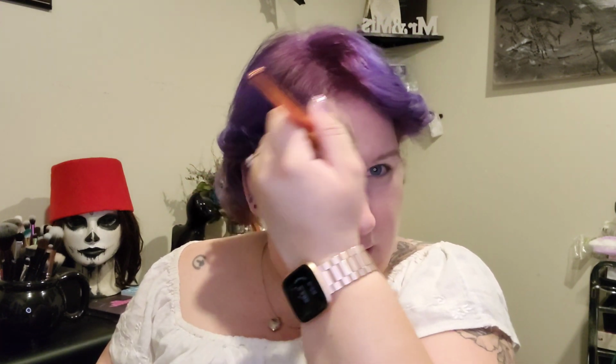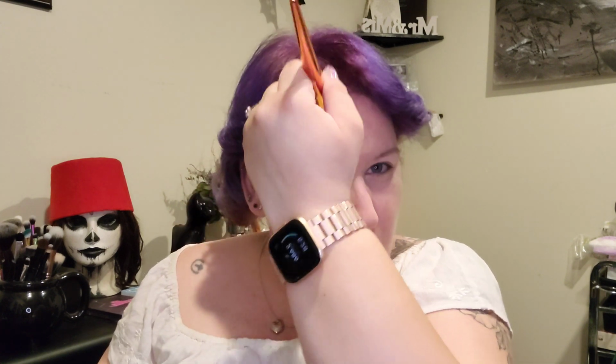It does smell really good. Like this bronzer smells amazing. That was the first thing that I noticed. And I ran over to Sean and made him smell it too. Okay, that's actually not too bad. I think the fact that it's a more cool toned bronzer is kind of to my favor right now with how pale I am. Because if it was more on the warm side, it would probably look very strange. All right, do my little tap down my nose like I always do. Yeah. Not bad, not bad.